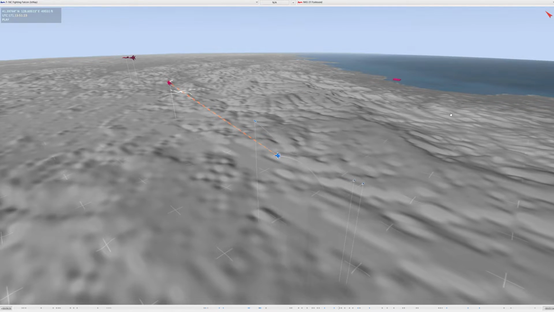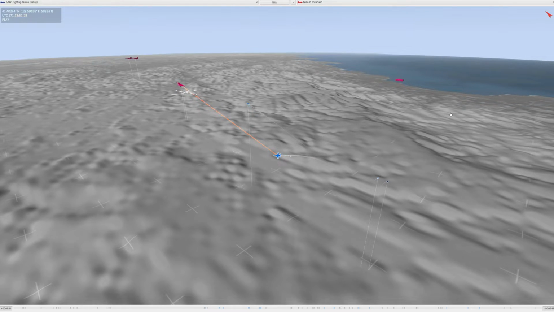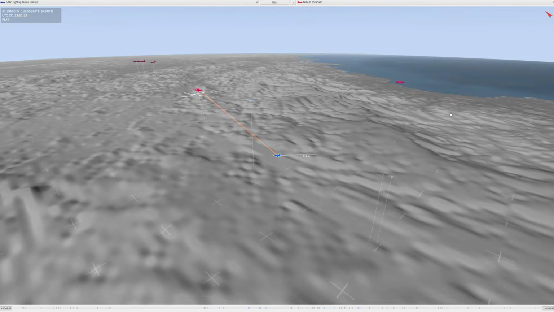So you can see attack view there. My GBU is still dropping. They still have a long way to go to hit the airbase. The airbase, unfortunately, is not visible in attack view, but it's out there, I assure you.